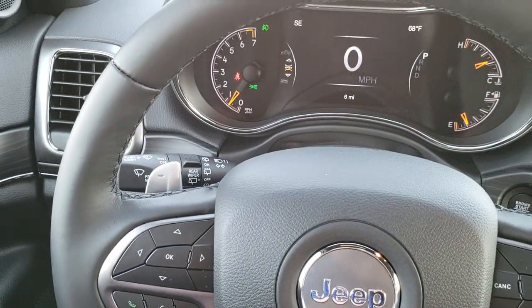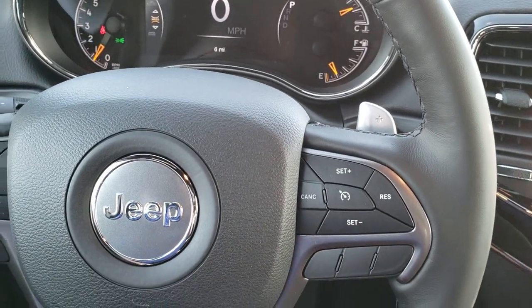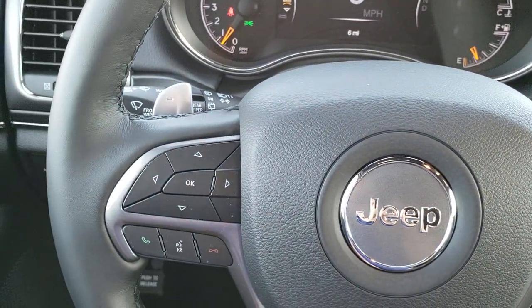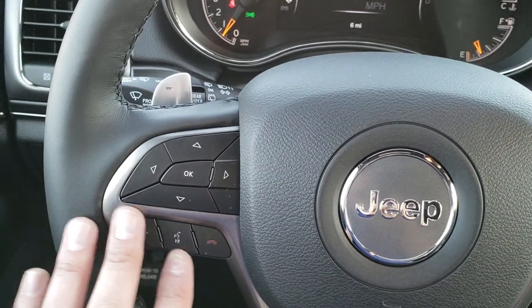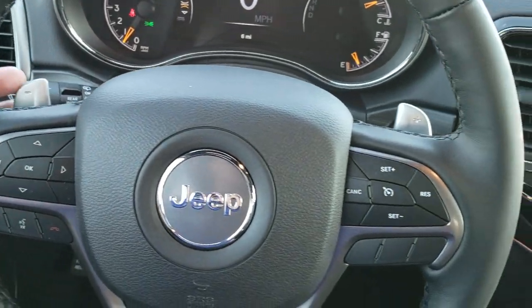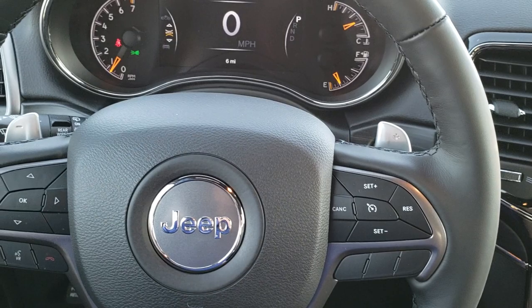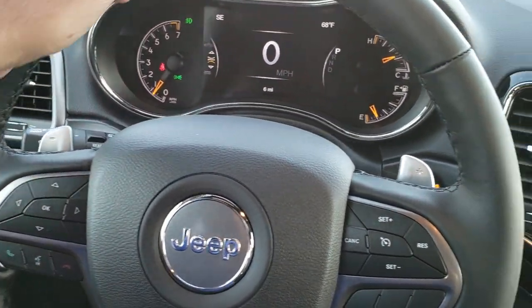This one has a heated leather-wrapped steering wheel. Not much has changed on these Grand Cherokees for 2020, but we still like doing the videos. It has the Bluetooth audio controls, information center controls, and you get the paddle shifters on the back of the steering wheel. You do have your cruise controls on the right, and audio controls on the back of the steering wheel as well.